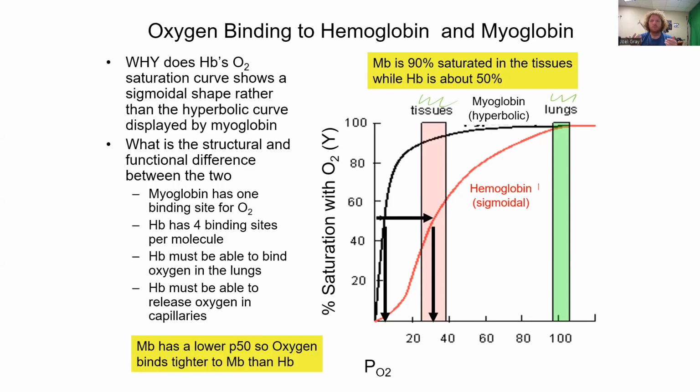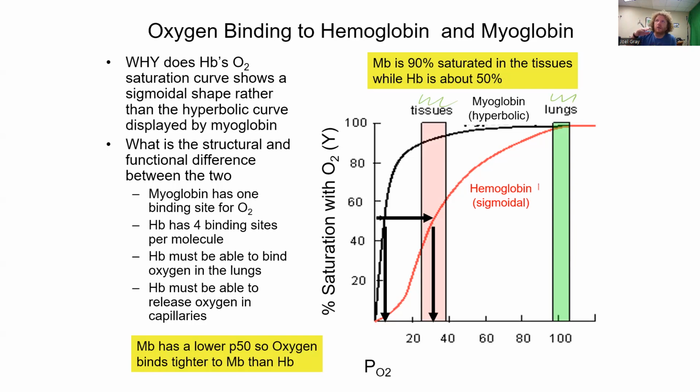Well, the way I want you to think about it is that in the lungs, it picks up the O2, and then in the tissues, it releases it. Does it release all of the oxygen? No, it doesn't. It releases basically 2 of them because the tissue O2 concentration is lower. Hemoglobin is going to release 2 of those O2 molecules in the tissues, and that's exactly what we want.